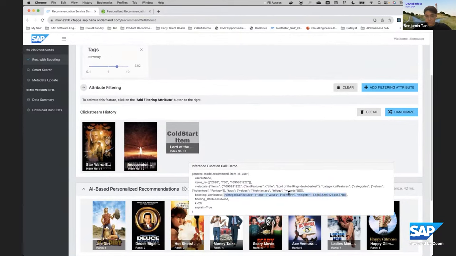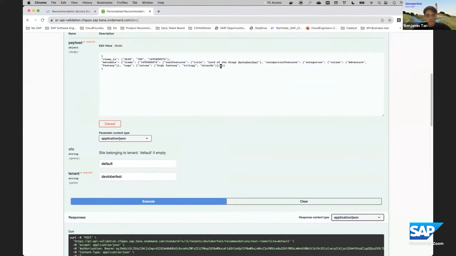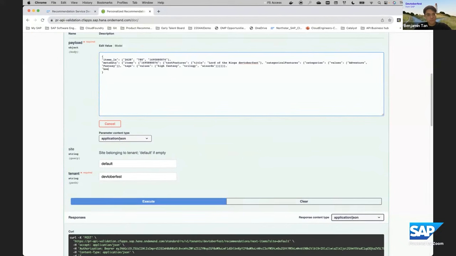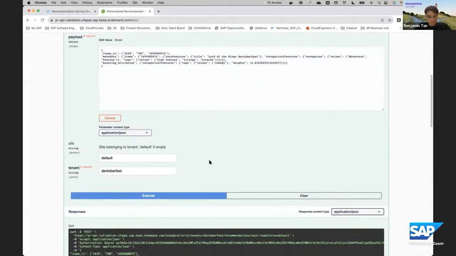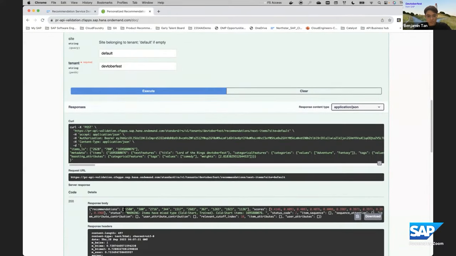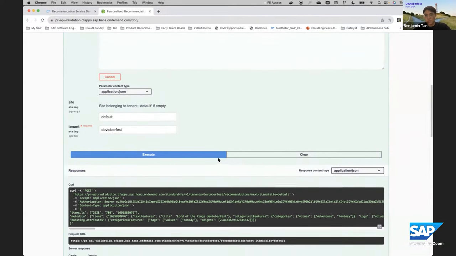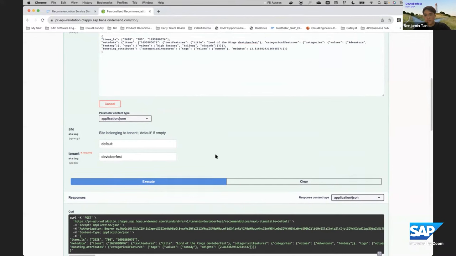And you can see over here, I'm also just going to copy and paste this part into our recommendations over here. As you can see here, not only have the recommendations changed, but we can actually use this to simulate what we have gone through in the live demo earlier. By changing this number over here, we can actually change the recommendation results.